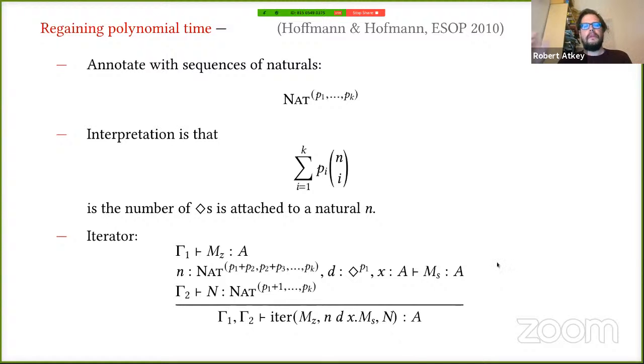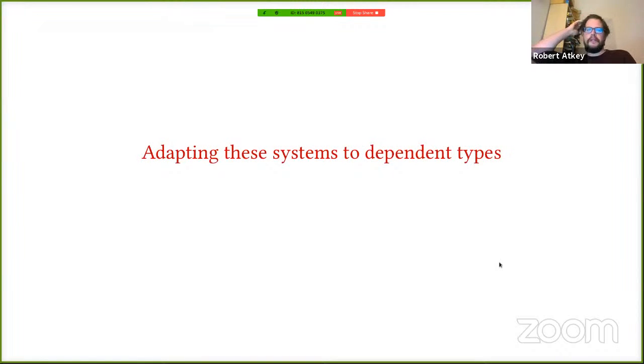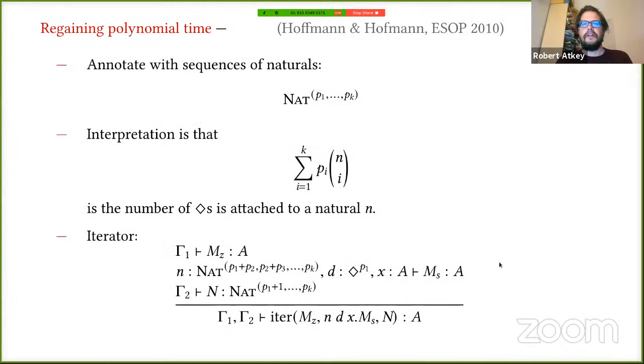Okay. So now that was three simply typed systems for controlling complexity. The first two were implicit, so they're implicit polynomial time systems. And the third one was, you can think of it sort of as an implicit linear time system, but it is explicit in the sense that the complexity is explicit in the types. And this is a sort of more explicit version in that the diamonds are actually in the system of the resource allocated or resource accounted RAML system that Jan Hoffmann has been working on.